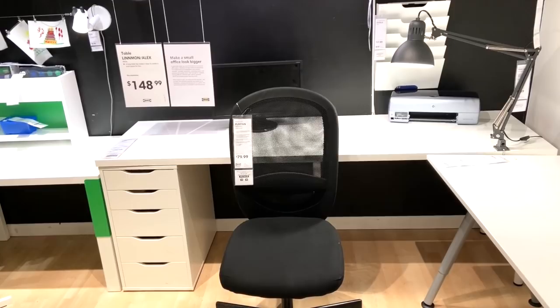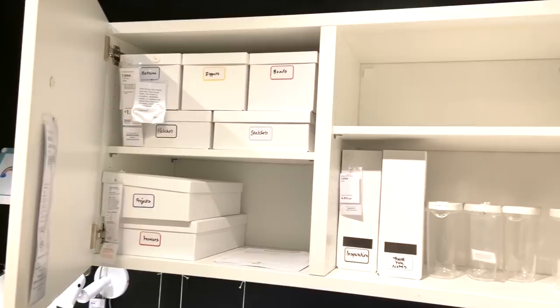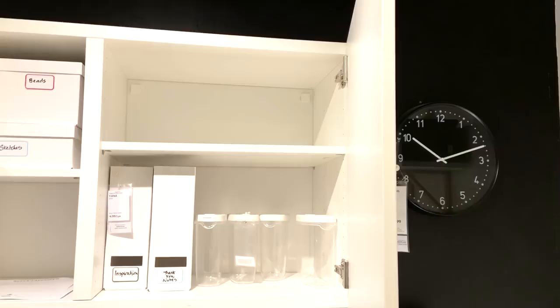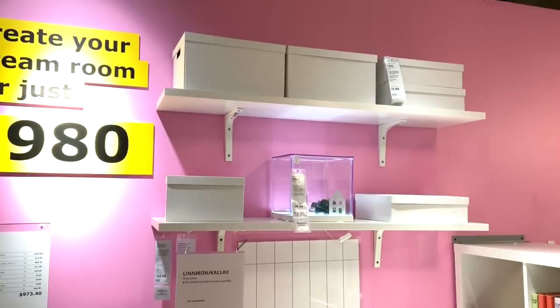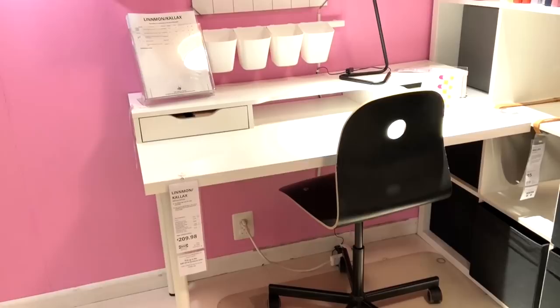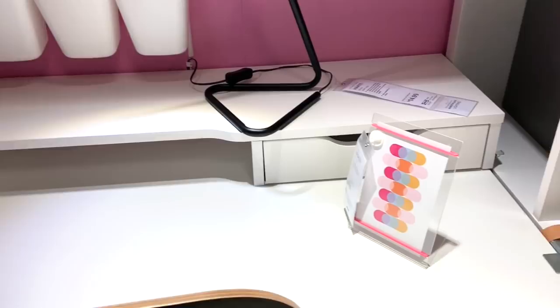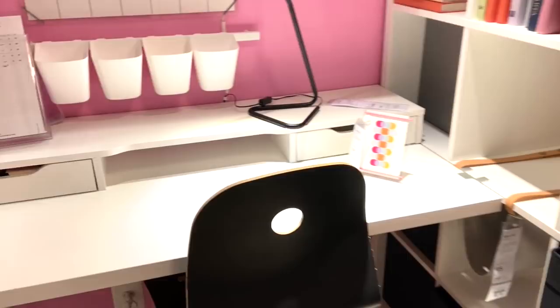An L-shaped desk is very popular so this was a great inspiration starting off point. I love that they have these cabinets here — they're filled with different ideas on how you could utilize storage in the different compartments and what it might look like in your craft room. The next inspiration room was set up for a teenage girl, but I can't help but fall in love with all of the gorgeous colors. I really like the desk setup with the shelf up top and the whiteboard mounted right above the desk, as well as storage for supplies on those hanging bins. They also had picture frames that worked with rubber bands, which I thought would be cool for changing in and out card designs that you are currently working on.